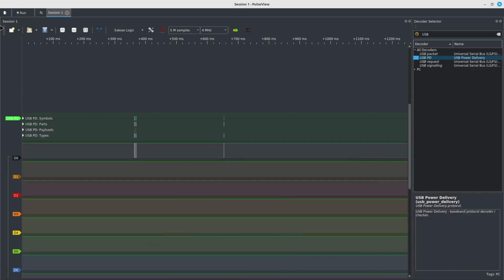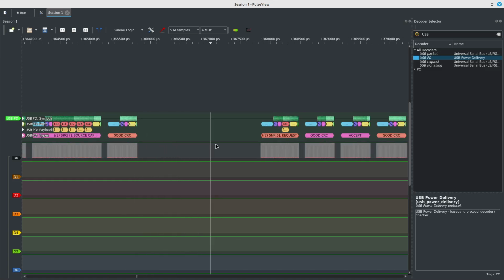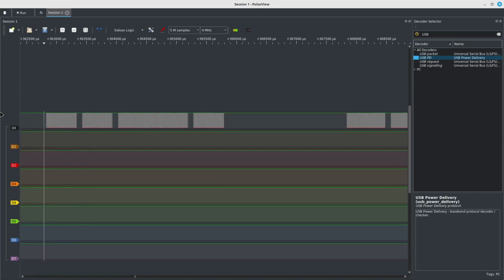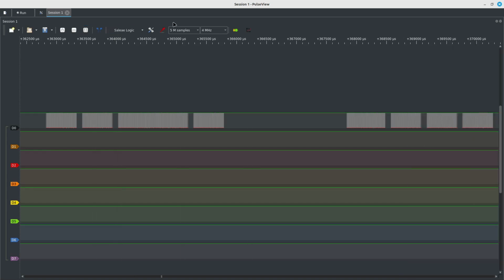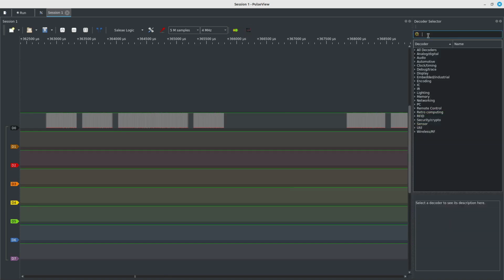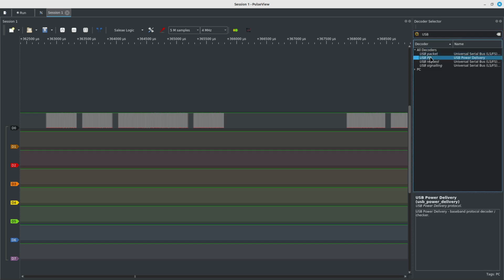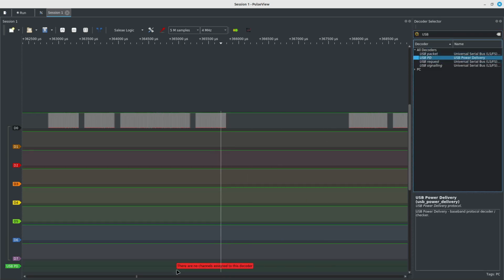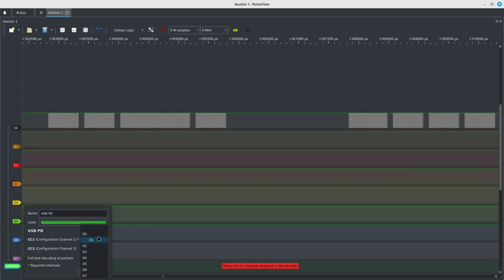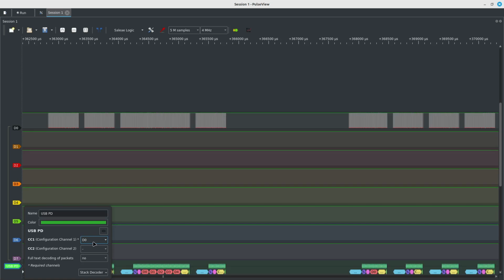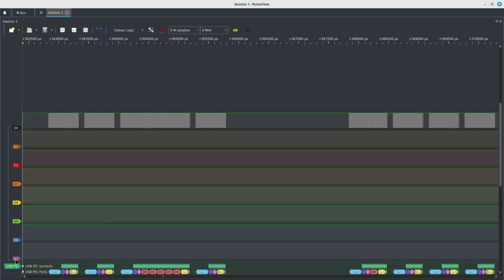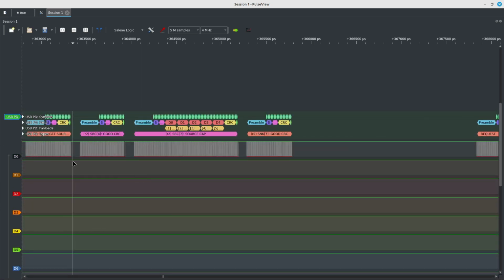So now we'll zoom in on the data, and actually we'll delete this USB PD, and I'll show you how to add that. If you close out on the pulse view, all you've got to do is go up to this little green thing that says add protocol decoder, and they make it really easy. Just go USB and you can do PD. Double click on it. There's no channels assigned, so it gives that little red signal. If you go up here, you can say I want channel D0 to be the one that we're using, and then it automatically decodes the data. We'll move this up to here so you can see it. So now you can see the data.